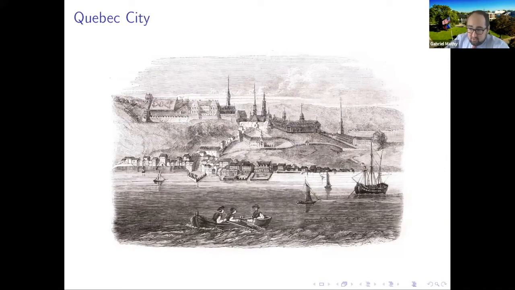This is what the cities are going to look like. Montreal is going to be the major urban settlement, because it's a bit closer to major populations of First Nations peoples. But Quebec City is going to be important as well as an earlier city. And you can see the settlements are going to kind of cling to the coast along the river. The river is very important, and the cities are going to spring up along there because you have access to trade with Europe. And then you can go in boats down the Great Lakes or into the interior to trade with the natives.